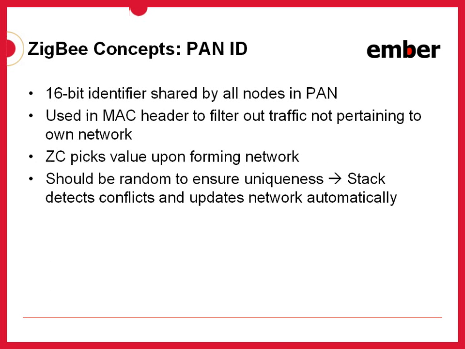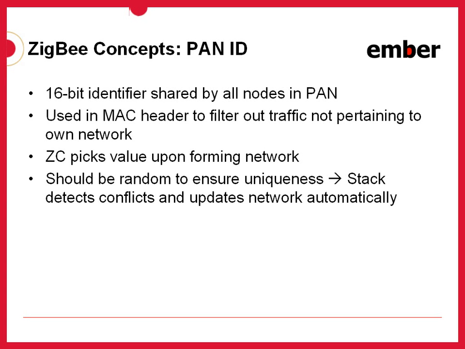Now let's talk about PAN IDs. The PAN, or Personal Area Network, is separated by other networks through its PAN ID, its PAN identifier. And this is a 16-bit identifier that all nodes in the same PAN will share. So it's something akin to a subnet mask in the Ethernet world, in that you generally would only be communicating with devices within your local network, within your PAN in this case.